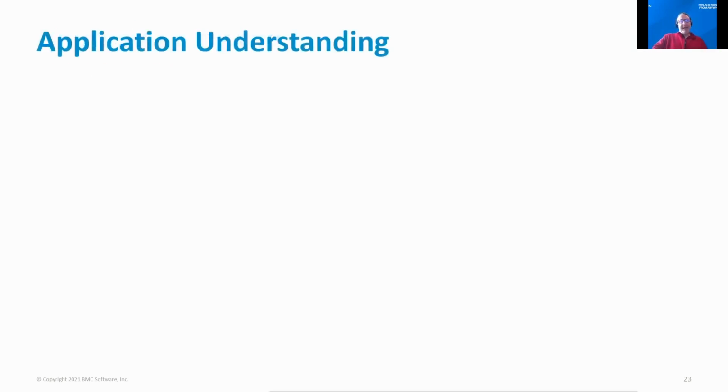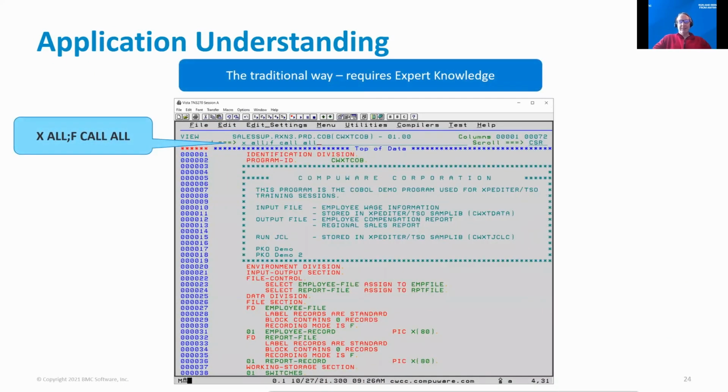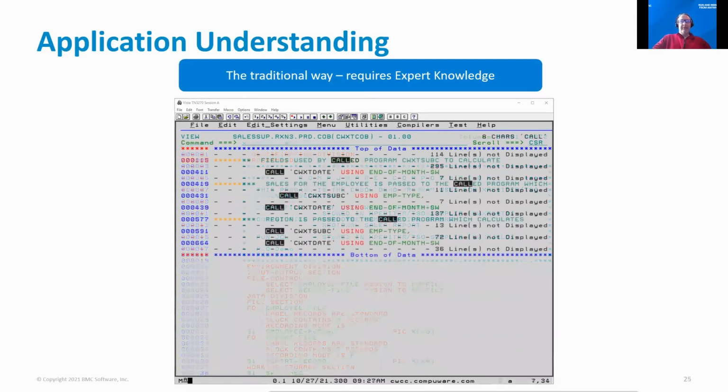So if I'm an expert developer knowing everything about my application, the task may be as easy as simply taking a look at the source code, using my editor commands that I'm familiar with to very quickly, for example, find out that we are executing these subprograms based on the CWXT program that we have identified. So Ralph, what if you're not an expert of the application, if you're new to it? Or what if you're new to the whole mainframe? What would you do then?